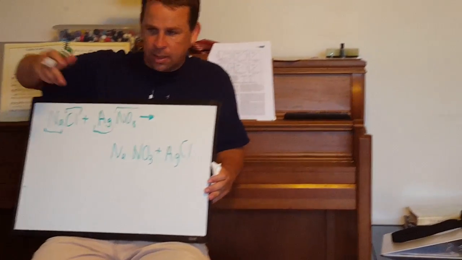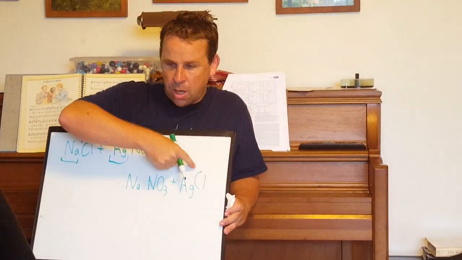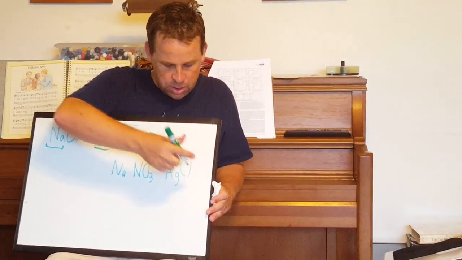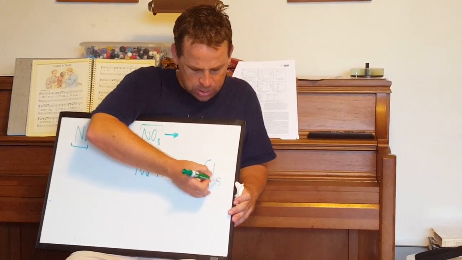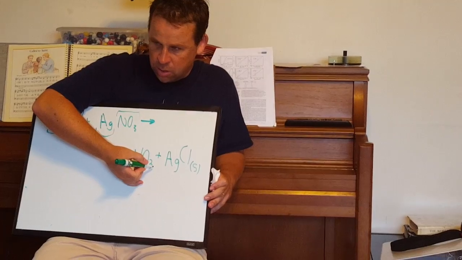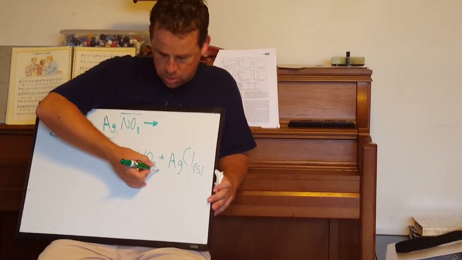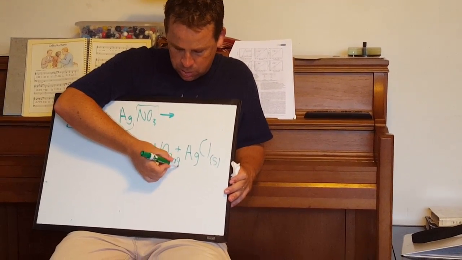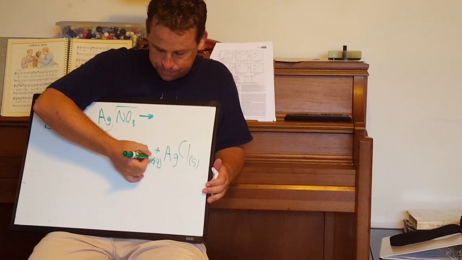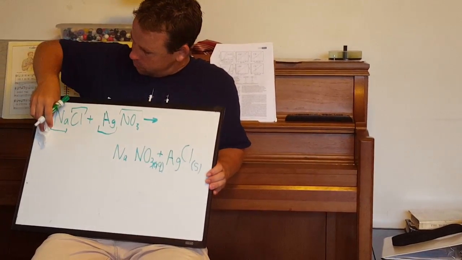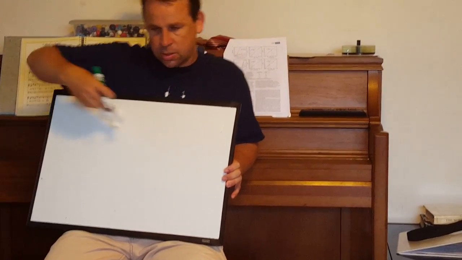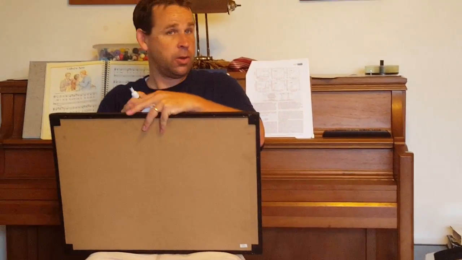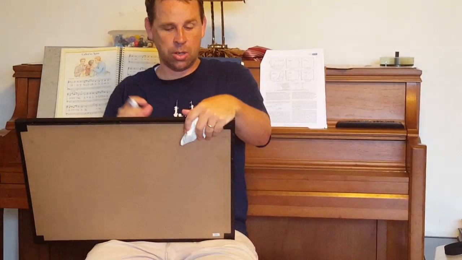So what does that tell us? That this one is not soluble. Insoluble. So what do I write down to show that it's insoluble? S for solid. Very good. This one here is aqueous, dissolved in water. You forgot to put aqueous up there. Well, I didn't want to because I want you to start recognizing that if they're ionic compounds, they have to be dissolved in water.